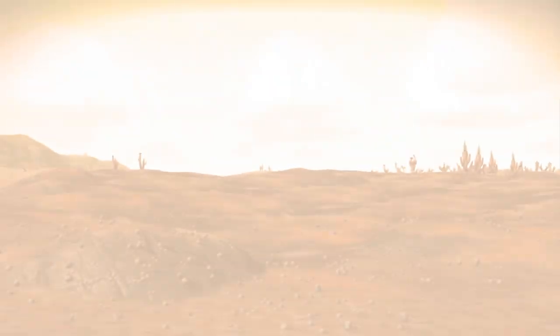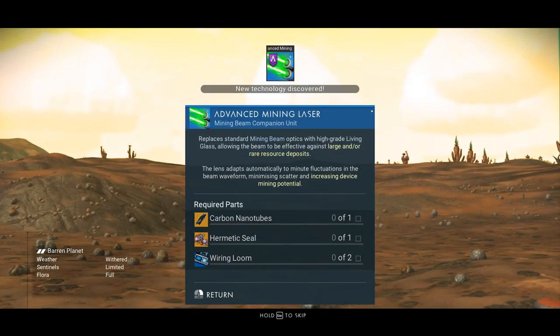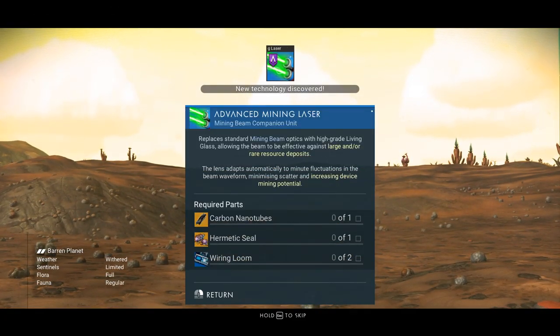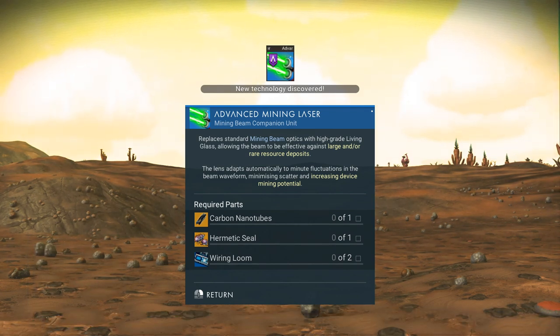Okay, new technology discovered. Wait, what? Well, we're back at our base. Sweet. I don't know what's going on here. Okay, advanced mining laser. Replaces standard mining beam optics. Oh, no way. The lens adapts automatically to the minute function, blah, blah.